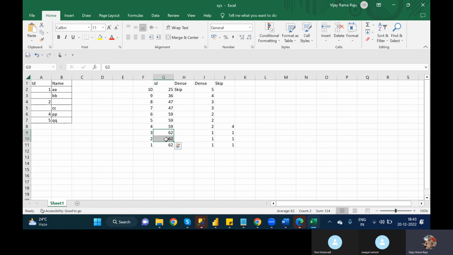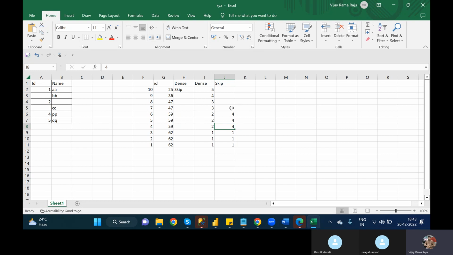That's the reason for 59 it is showing 4, not 2. Here also the same value is repeating, 4. The same rank will be repeated for the other values because the same values are there.